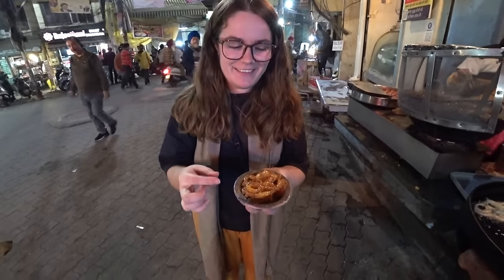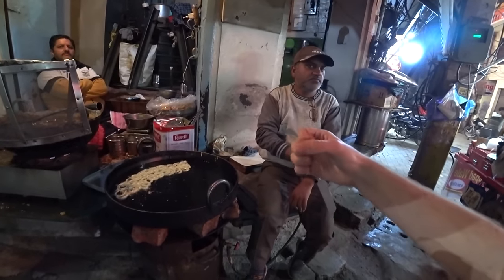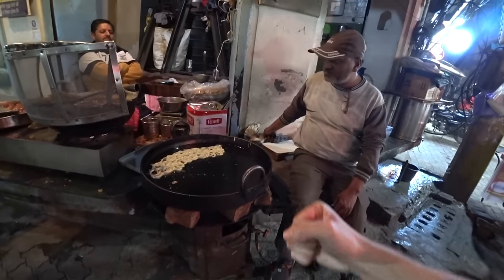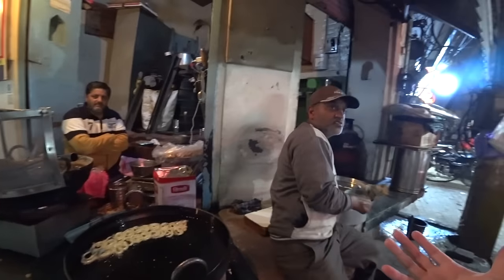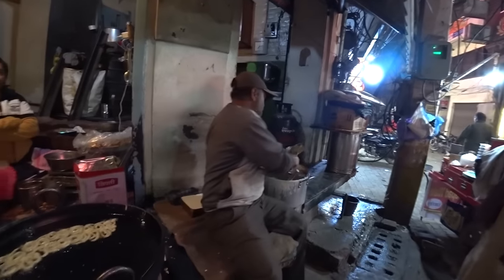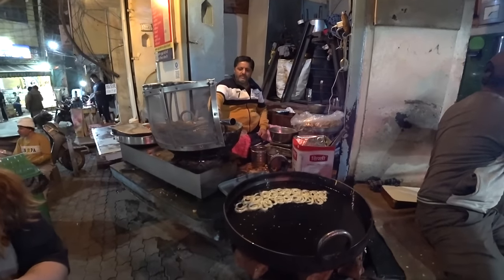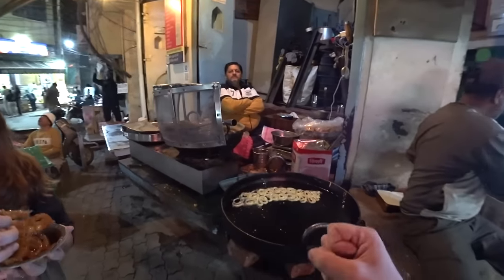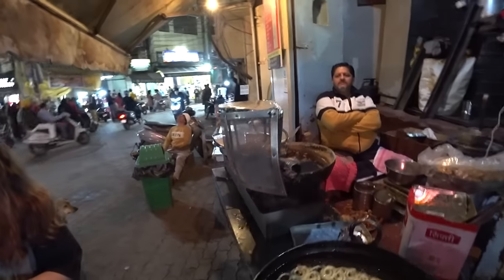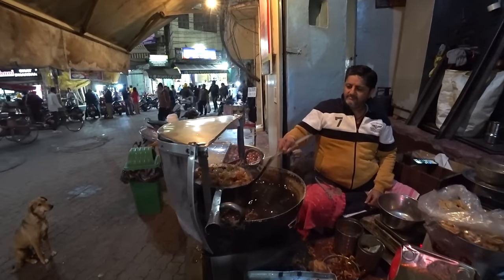Oh, they're hot. So they're proper fresh. You can see he's making them here. He's got his bag, so he pipes it in. What is inside? Is it just like pure sugar? It's pure ghee. Pure ghee. Wow. And this is a sugar syrup. Oh gosh. So the pure ghee, and then they just bathe in sugar syrup in there. I don't know if you can see. They're taking a big fat bath in there. Look at this. Wow.